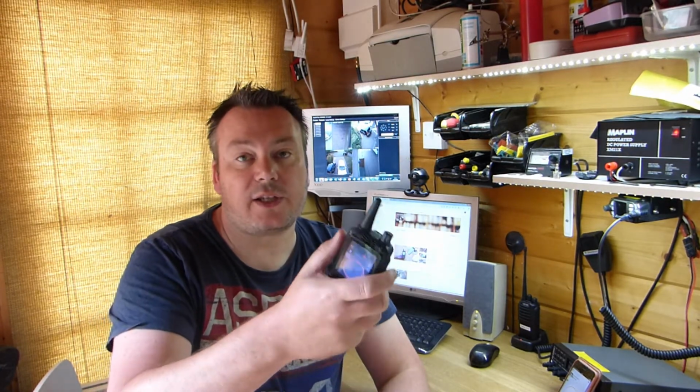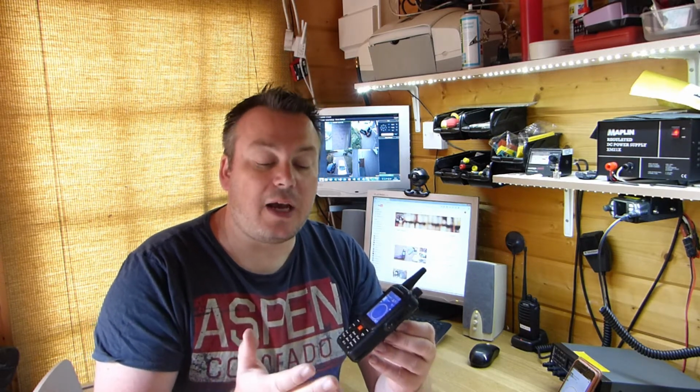However, when you come to talk, you have to remember not to hover your hand over that microphone, because what I tend to do when I'm using a radio is I hold it like so and I talk into the top. Now that's all good and well if you're not covering the hole up, because the microphone and the audio is sufficient enough to be able to pick your voice up. However, if you have your hand covering that, you do sometimes get the scrapey noise of your hand covering the mic, and sometimes that does make you inaudible. So that's one thing that I wish they could change, and that is to have the microphone near the top for the PTT feature. Everything else at the bottom is absolutely fine.